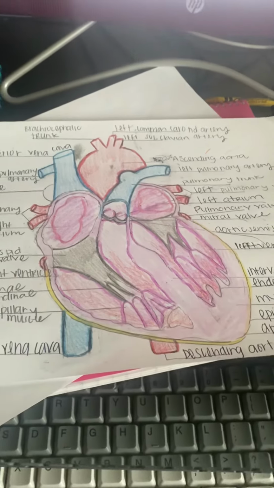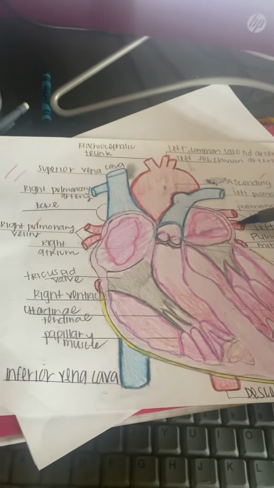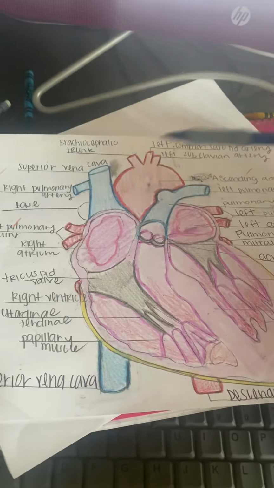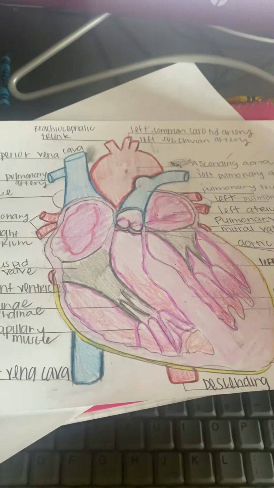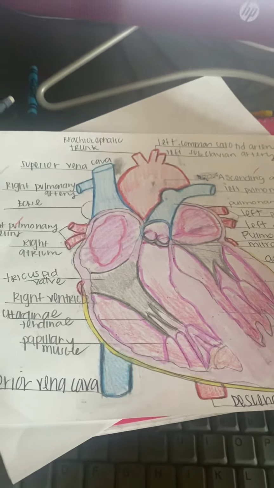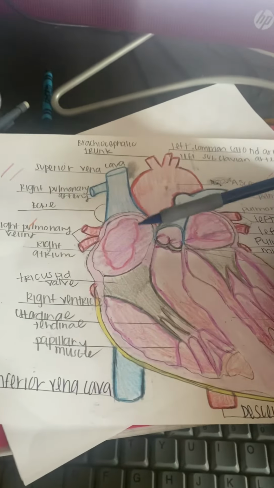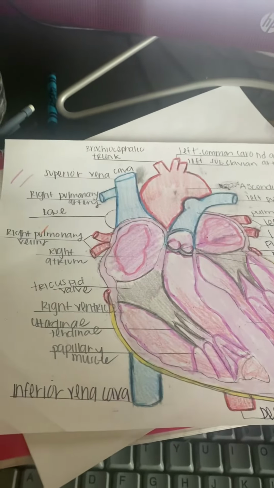One thing that helps me with this to differentiate the oxygenated blood from the non-oxygenated is that when it involves the left and right pulmonary veins, at that point the blood is oxygenated. It just left the lungs. But when it involves the superior and inferior vena cava, it is not oxygenated, and therefore it needs to go to the right atrium and through the pathway again to be oxygenated.